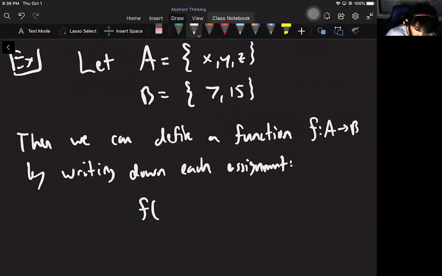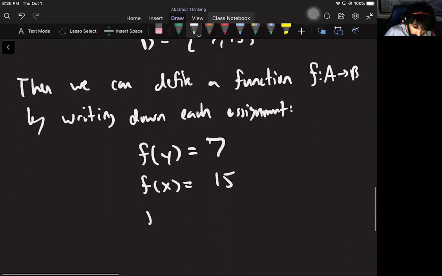So f of, I don't have to start at the beginning, I'll just start in the middle. f of y, I have to send it somewhere. f of y has to be something in B, and it's where y is getting sent to. So why don't I send it to 7? Because that's something in B. I also got to say where x goes. I'll send that to 15. And then I also got to say where z goes. So I'll send that to 15 too.